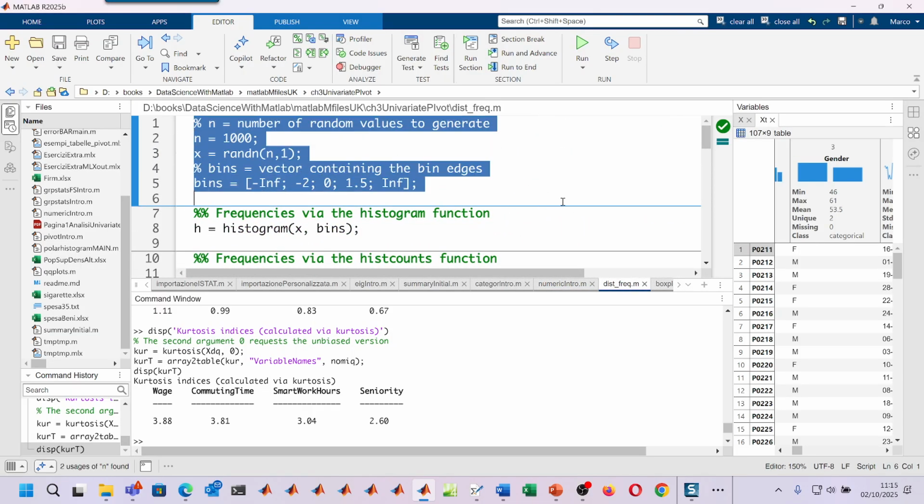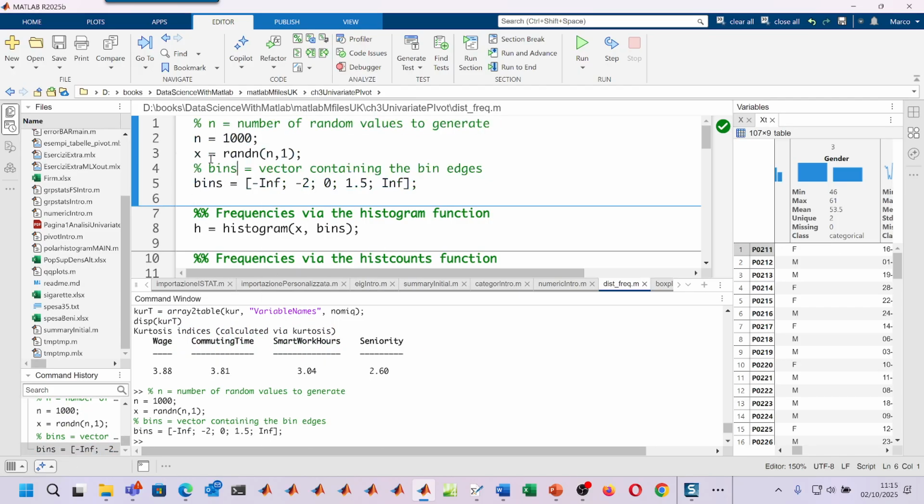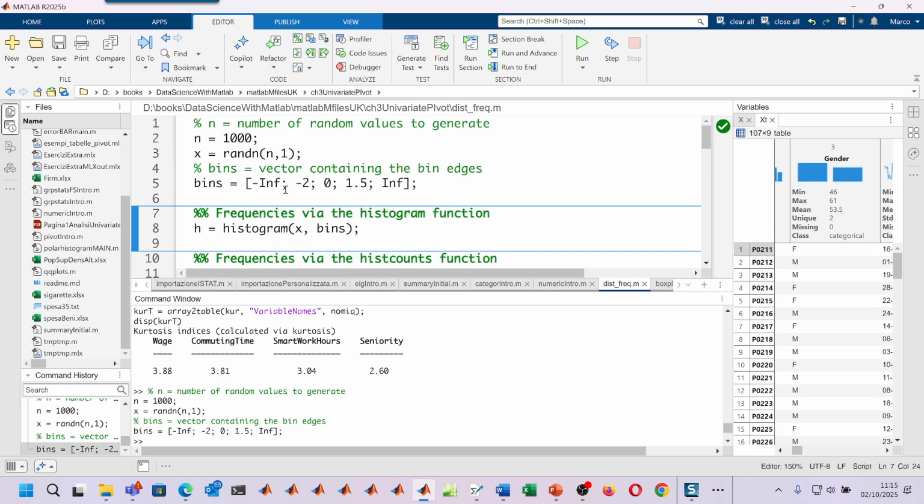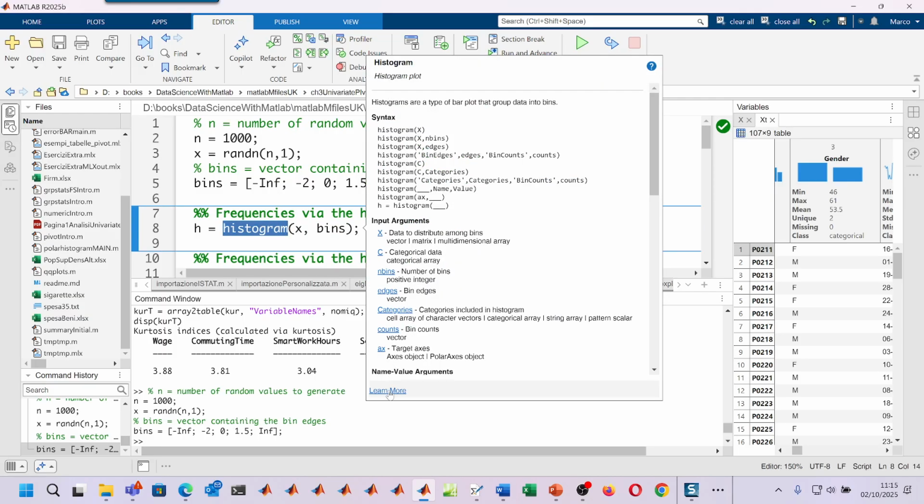You have this vector x, which has 1000 elements, and you have to put them into separate bins. Let us see the function histogram.